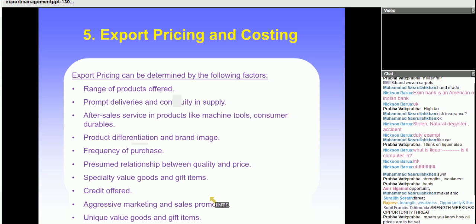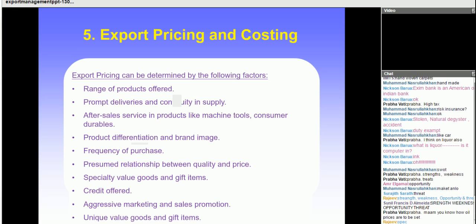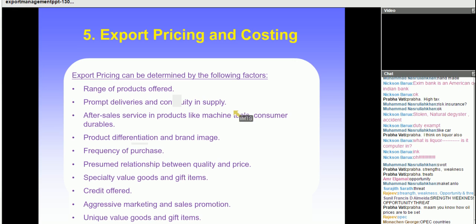Oil prices, Prabha, they are set by the demand in the international market. Like it is governed from that portion only, from the Arab countries only. The oil prices are governed. You know, those who have the oil wells in Arab countries, they are believed to be the richest people in the world. OPEC countries are there. Yes, it's a forum of the countries. Like we have SAARC countries, we have WTO countries, we have OPEC countries as well. So it includes all the countries.